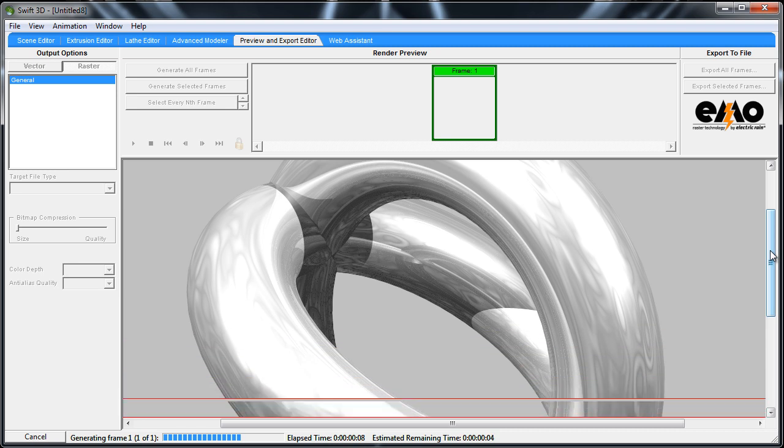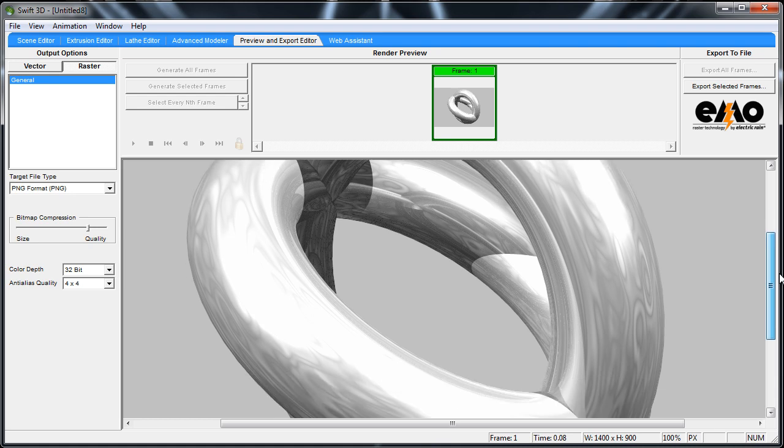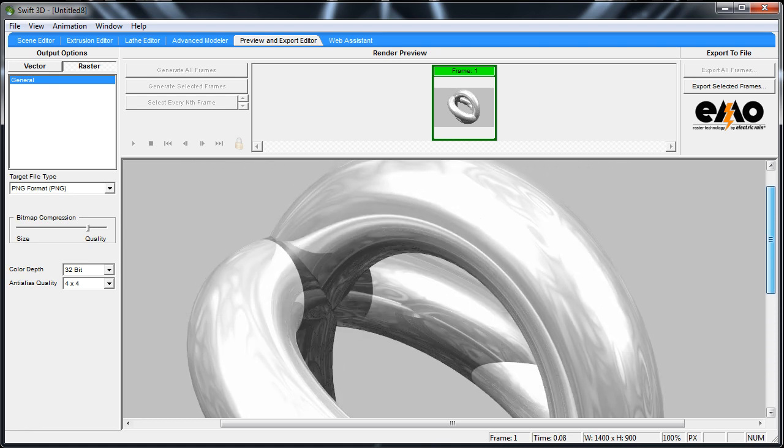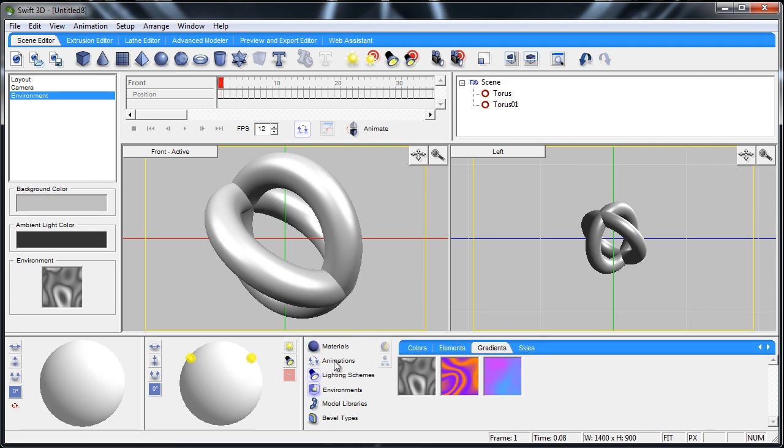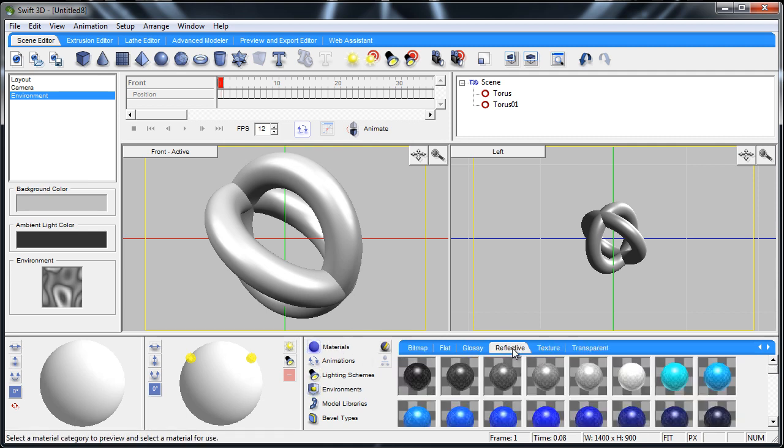Really, the environment will only be reflected onto the objects in the scene if you're using the reflective materials, which when I started out I put reflective steel color onto my objects there. If these were flat or glossy, the environment really wouldn't show up as much.